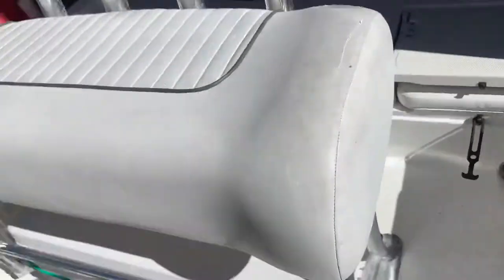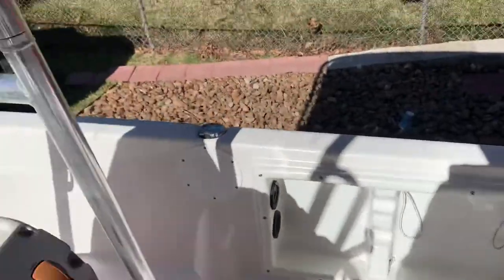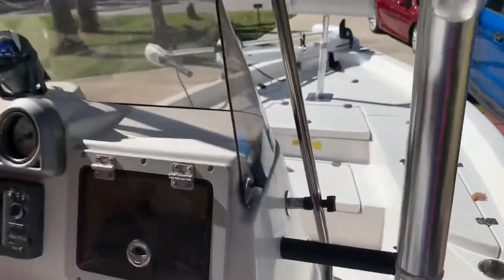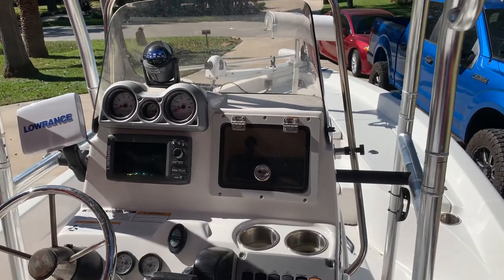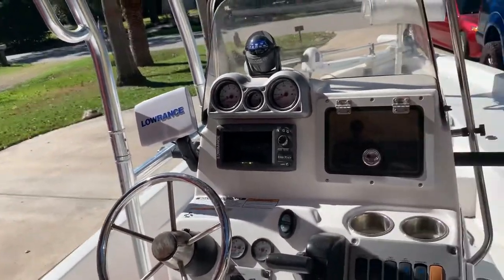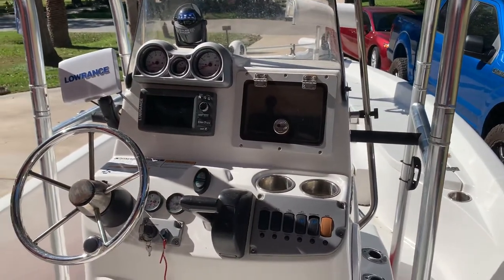There are running lights over here on the side, and underneath here is where the batteries for the trolling motor are kept. Everything works - it's been a very good boat. We live one block from Clear Lake so it's very convenient. We just run around the corner, drop it in the water, go through the Kemah channel, and fish the area. It's been a very reliable boat. I'm ready to move up to a bigger boat to do things farther across the bay, which a bigger boat will suit better.